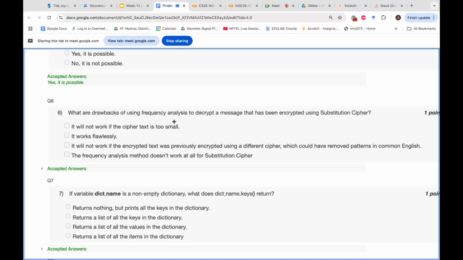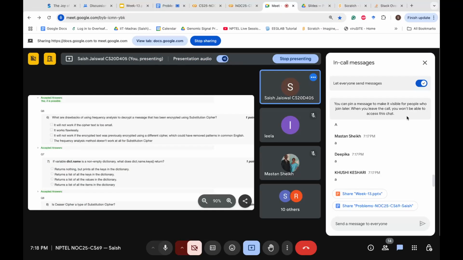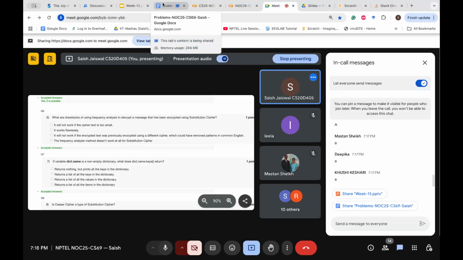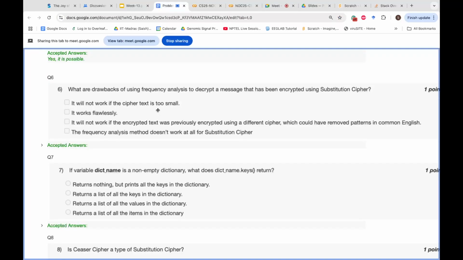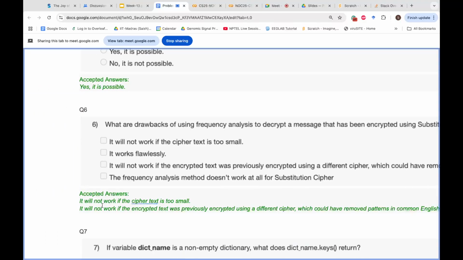What are the drawbacks of using frequency analysis to decrypt a message that has been encrypted using substitution cipher? Yeah, so the answer is again straightforward.